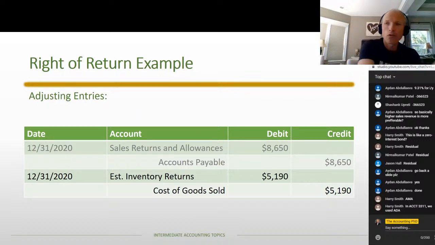The allowance for doubtful accounts. So Harry, the allowance for doubtful accounts is if a customer isn't going to pay. So that's a situation where I make a sale on credit, and so I have an accounts receivable, and I'm trying to estimate the number of people that actually aren't going to pay me. This is a little bit different because this is a return. This isn't somebody not paying me. Actually, they've already paid me. It's been a cash sale. This is a situation where they actually just returned the item altogether.